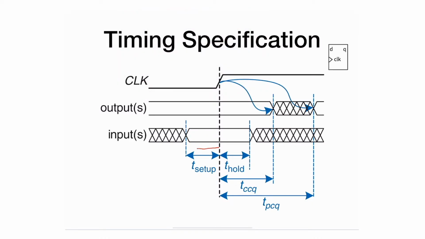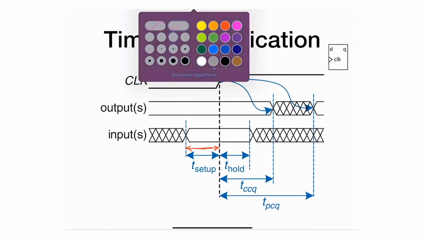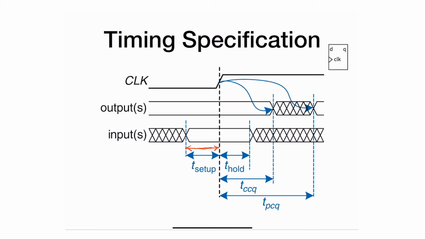For the setup time, you need to keep the input stable. You shouldn't change the 0 to 1 around this time. This is right before the clock, and we call it the setup time. Also, you should keep that input in the same state, basically 1 or 0, for a certain time after the active edge of the clock, which in this case is the positive edge, and this time is what we call the hold time.